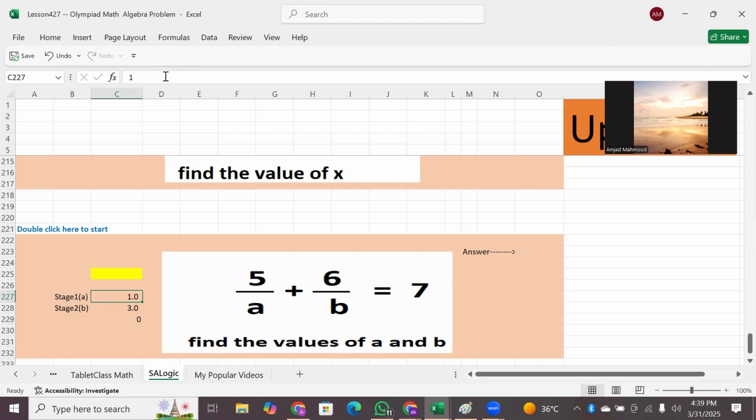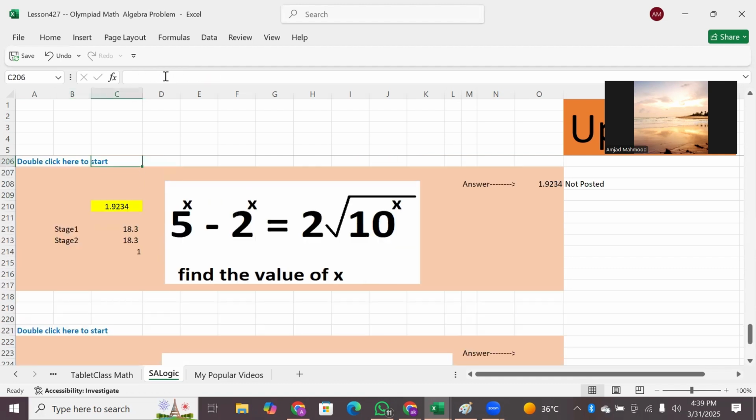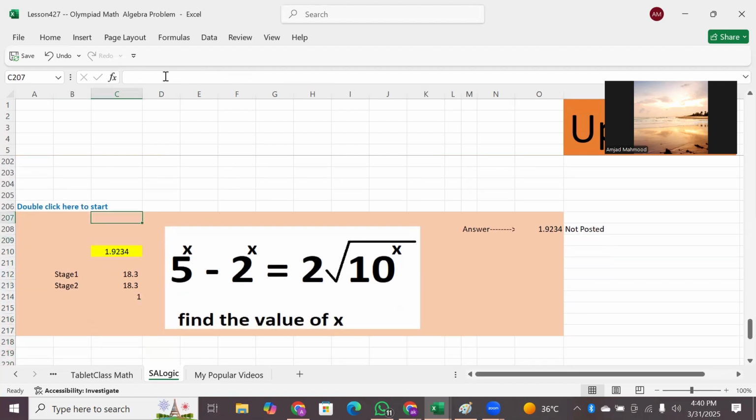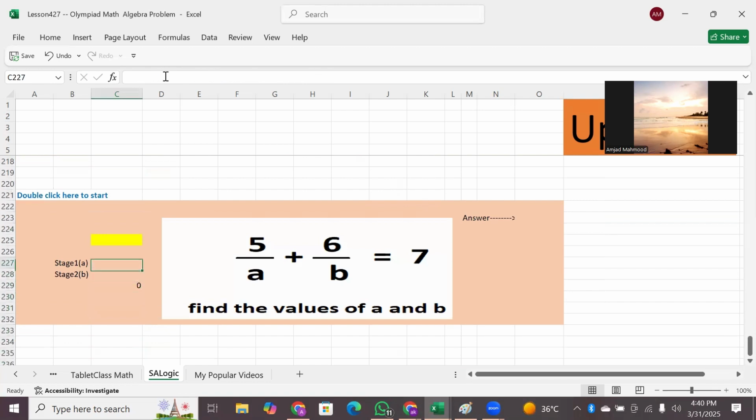So what should be the value of A and what should be the value of B, right? And here we are going to write the answer. Since we have the A and B locations reserved, we can now write the formula. Normally, we don't write a formula in our previous examples. We just let Excel keep changing this so that the cell gets equal to one, and the answer is determined. This is the cell which is normally used by the system, but this time the system will have to use these A and B's to see if this expression gets right. The expression which we are going to write here.